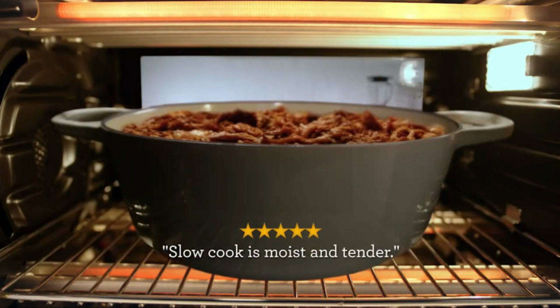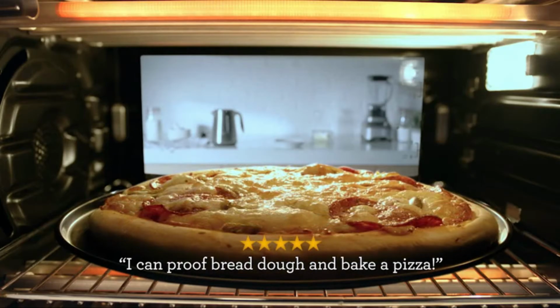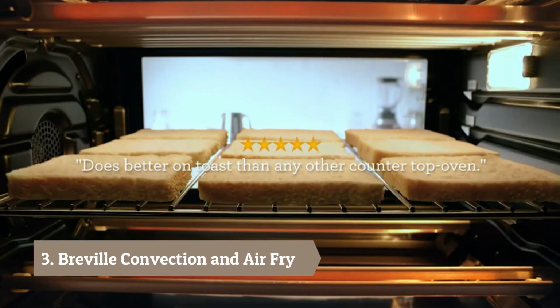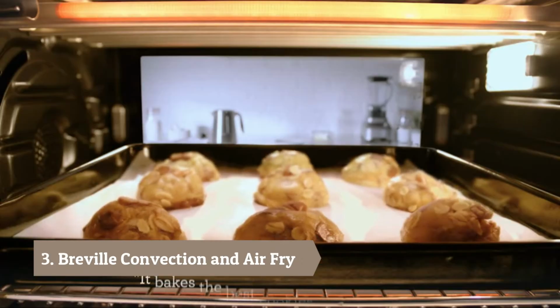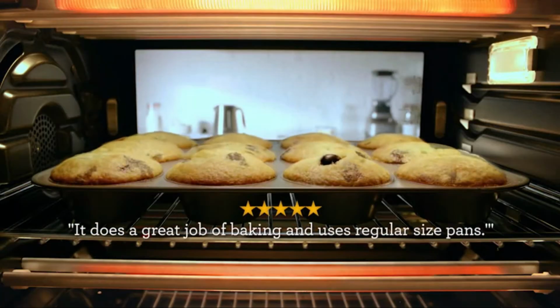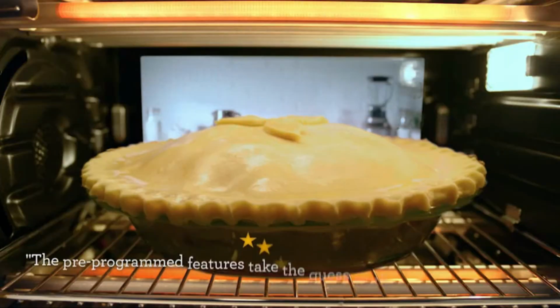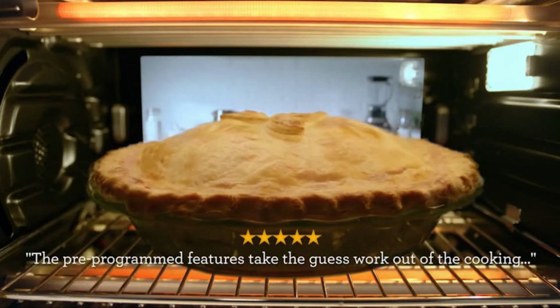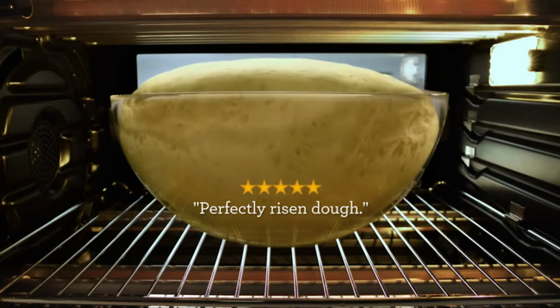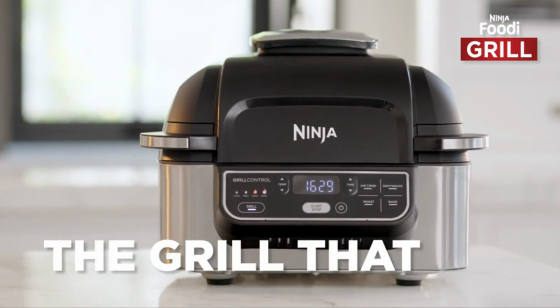Dedicated slow cook setting for flavorful and tender meats. Perfectly crisp deep dish pizza with oozing cheese. The smart oven that toasts more evenly. Crisp and chewy mouth-watering cookies. 12 quick and easy super moist muffins. Golden crust and delicious deep dish pies. And creates the ideal conditions for proofing dough.